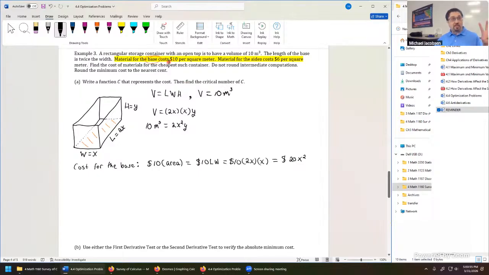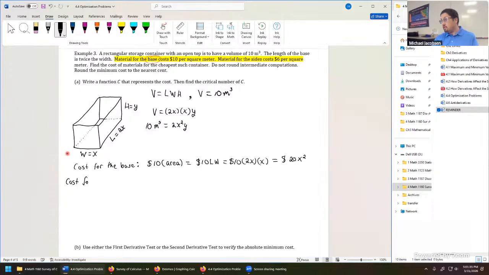But then there are 4 more sides to take into account. We need the side costs as well. So we move on to the next sides. And the thing that's challenging here is the sides have different areas. There's the front and back faces, and then there's the left and the right faces. They could have the same areas if x is just right, but, excuse me, no, they can't, because the length is going to be twice the width. So just by the way this problem is formulated, they will have different areas. So let's go carefully.